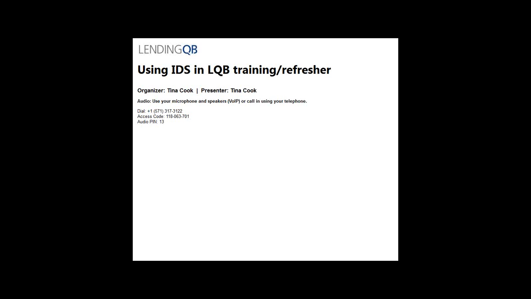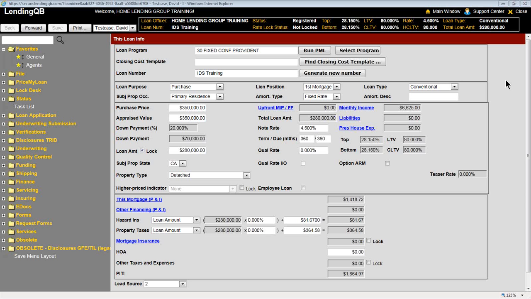So let me go ahead. I'm going to begin sharing my screen. And from here on out, we're looking at my screen. I am in your suite. I have a loan file that I've set up here, and I set it up as though I was the loan officer. I have entered my 1003 data. I have registered my loan file.